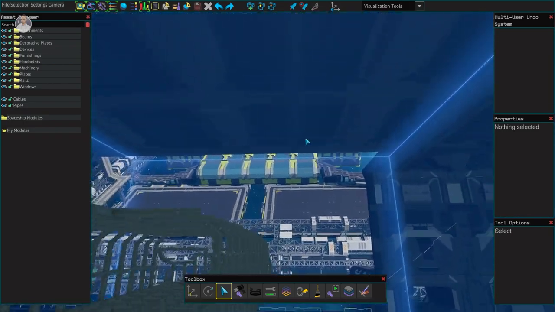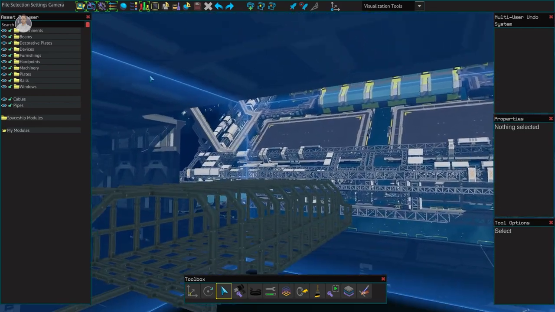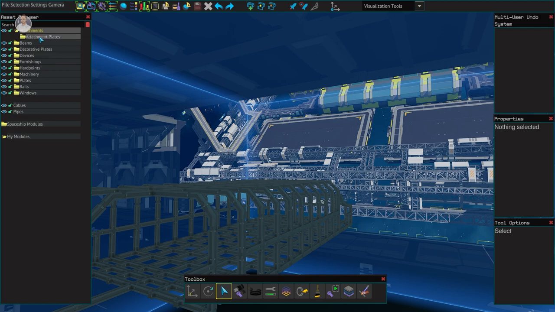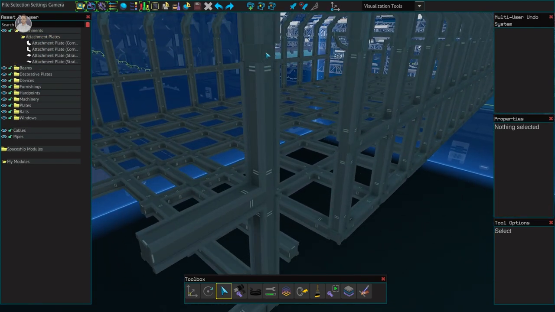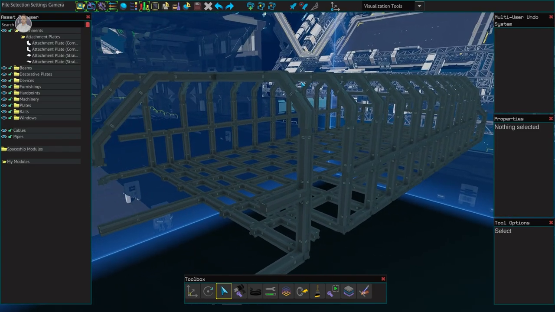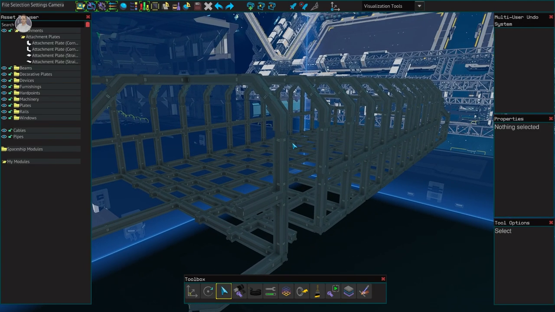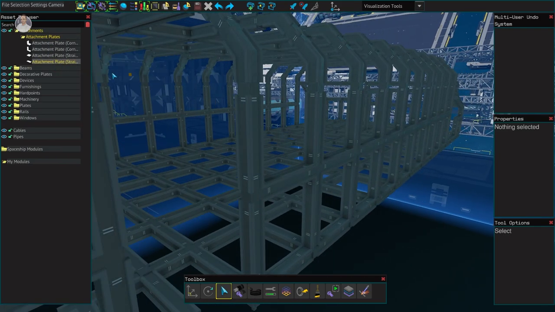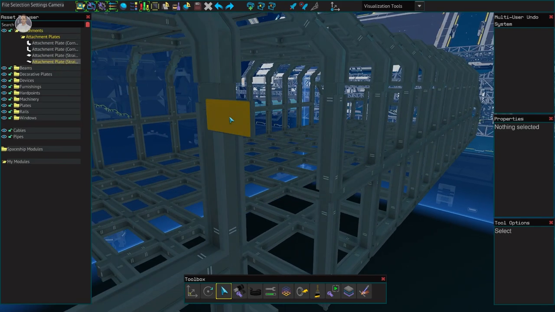And so this is basically how you edit the ship. You start off with your beams, and the attachments are all the plates, or these normal small plates. They attach your beams. If I try to fly this thing right now, all of these beams will break off because they are not attached. So I have to make sure that these guys are attached.